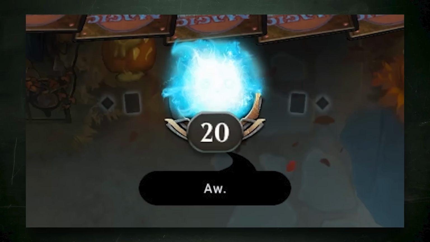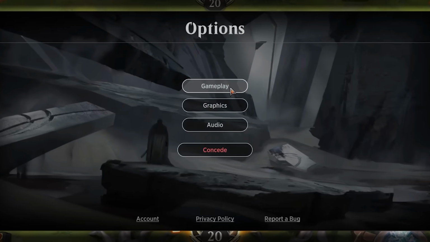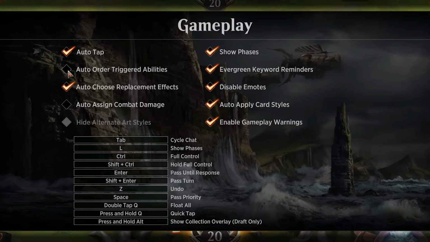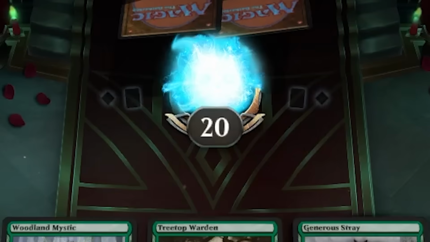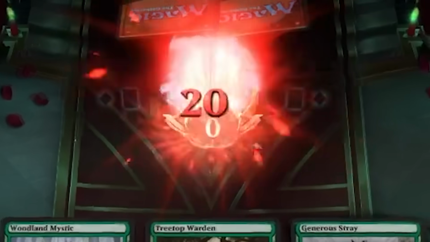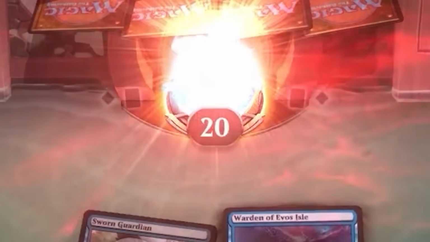Aww. Yeah, so right away, we can't have her emoting all over the place while we're going for gold. Let's go to the settings to disable emotes, and while we're at it, make Arena automatically order abilities and blockers, because all of this would cost us precious time. A run starts when we are pressing play and ends in the frame where Sparky's life total hits 0 or other game-ending effects take place.